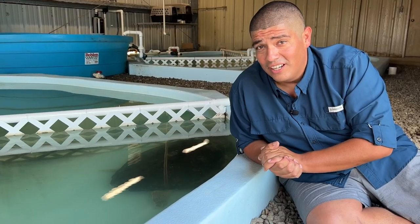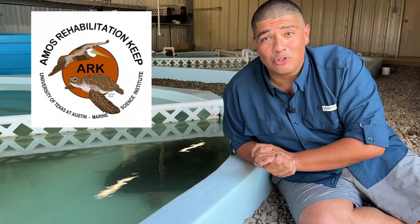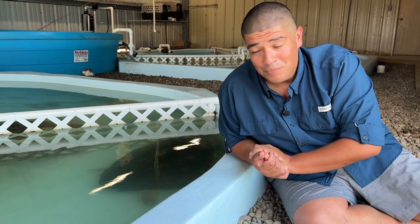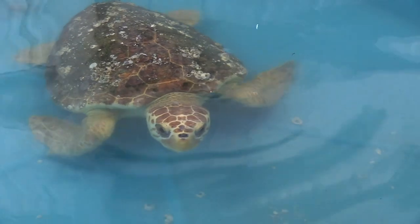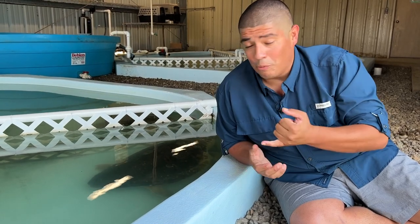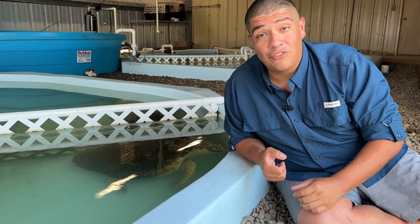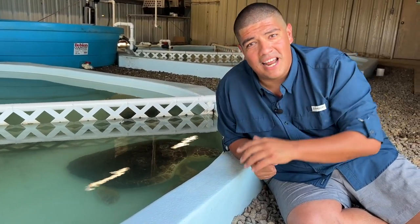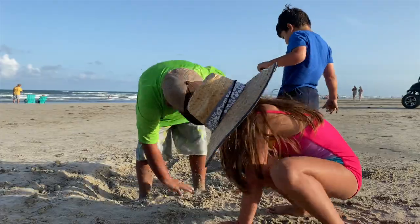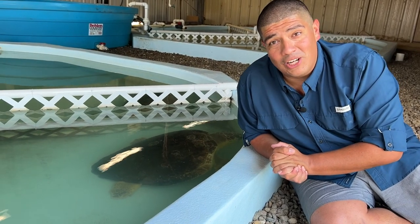This is a non-profit organization that seeks public help to keep operating. You can find the Amos Rehabilitation Keep on social media or online and donate to help protect animals like this threatened loggerhead sea turtle. Some of the easiest things you can do: report any injured or stranded wildlife, and report any sea turtle nests to local officials so they can be protected. If you're enjoying the beach, simply make it cleaner than you found it — pick up trash and take it to a proper receptacle away from the coastline so animals don't ingest plastic, get it wrapped around their flippers, or need further rescue and rehabilitation.